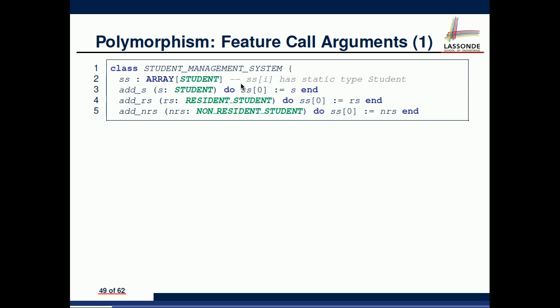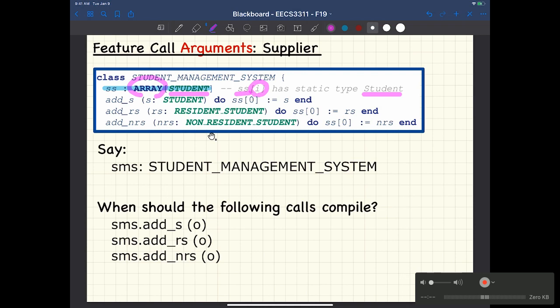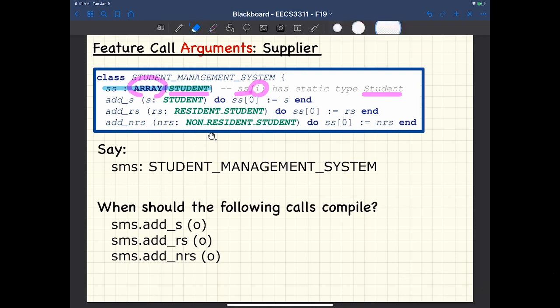Okay, let me explain. So now think about if I want to call something like this. First of all, let's see one thing here before we do the call by value thing. I want you to consider this. Let me just clean it up. Okay, I want you to consider this line over here. Let's say we consider this particular feature here, add_s, and can you tell me whether or not this line should compile, first of all? I heard yes, okay? How would you judge, right? So now, Michael, in this case, should we worry about dynamic type or static type? That's okay. So we talk about the pink line over here, SS at position 0 should be assigned to s. We're asking whether it should compile or not. So now, should you think about static type or dynamic type?